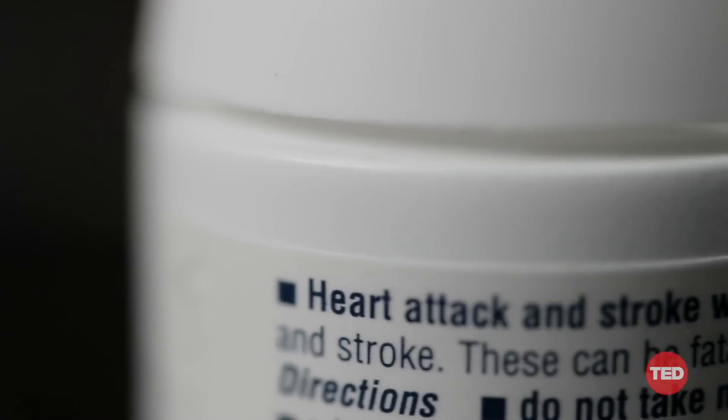By being super specific, we can avoid side effects unlike most of our drugs. And in this way, we can control appetite, nutrient digestion, hormone levels, even happiness and reward. Bio-nudges are more targeted than medicines and less invasive than surgery. Neuromodulation therapies could be a new gold standard in healthcare.